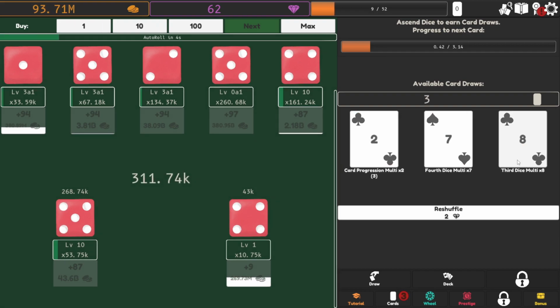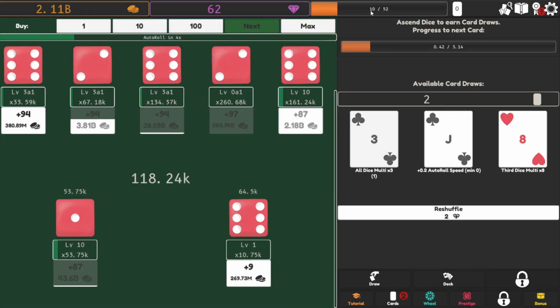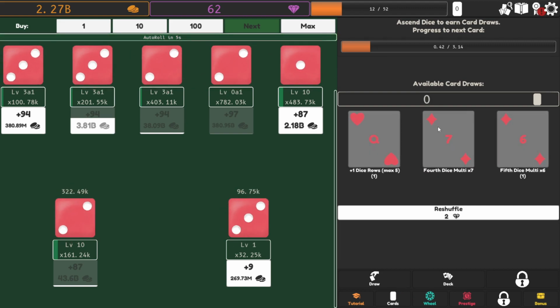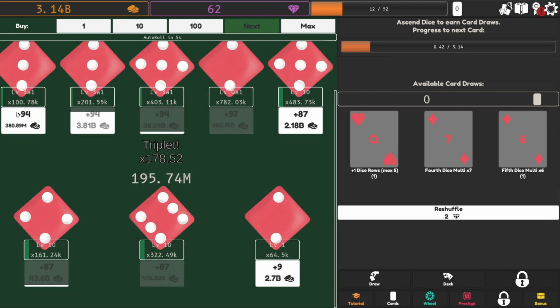Let's see, combo multi, card progression, let's go. We're already done with all the card progression cards. We only drew 10 cards and 4 of these were 2s. That's great RNG. That's a great start, wow. All dice multi, that's also very good. And let's actually start with the K cards, because the K cards are gonna be good, and eventually I am gonna get them this run. I am gonna get them.